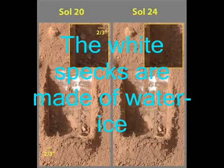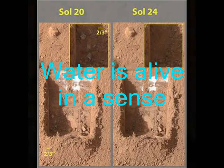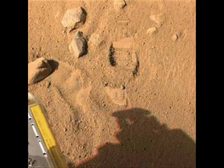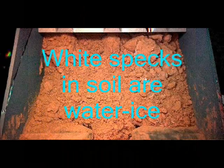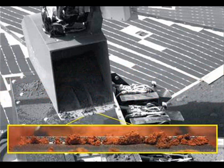The Phoenix lander's first soil test near Mars' North Pole reveals a briny environment, similar to what can be found in backyards on Earth. It's a very rich soil with minerals in it — very good for growing things. We basically found that there's nothing about the dirt that would preclude life. In fact, it seems very friendly. The soluble mineral nutrients found and the dirt's hospitable pH level are both very promising signs.